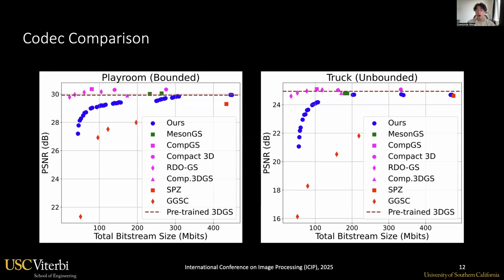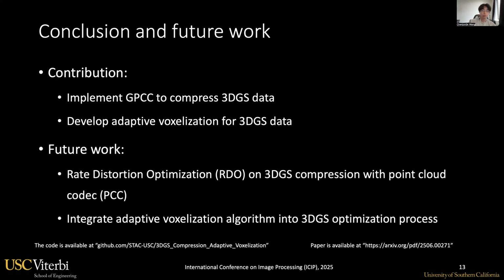In contrast, our proposed hybrid codec enables the generation of multiple RD points with a single fine-tuning process. And our proposed method achieves performance comparable to another hybrid codec, Mason Gaussian. However, Mason Gaussian requires fine-tuning at the decoder, which is impractical, and it has to send all the training images to the decoder. As a result, it only generates one single RD point per training.